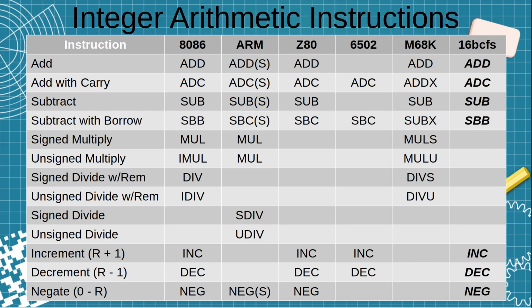So real quick, I've got add with carry, subtract with borrow, increment, decrement, and negation. Now negation can be a subtraction of a register from 0. Pretty reasonably simple to implement. Increment is incrementing by 1 or adding 1 to a register and putting it back out onto the bus. Decrement is subtracting 1 from the register and putting it back out onto the bus. Those will be relatively easy to implement.